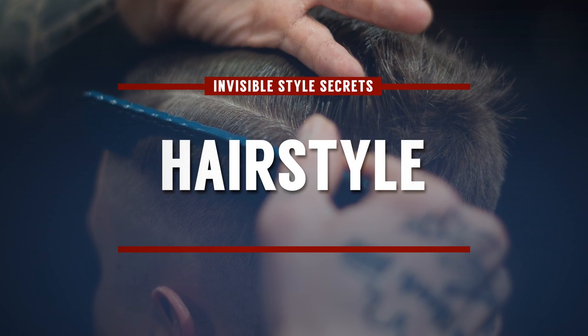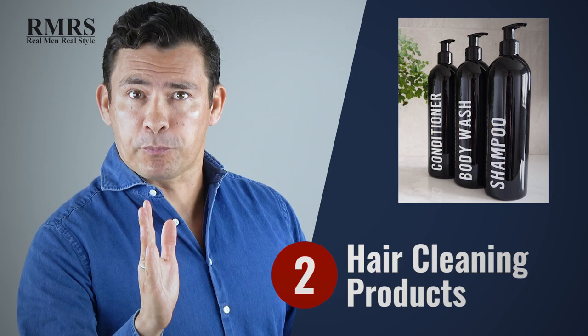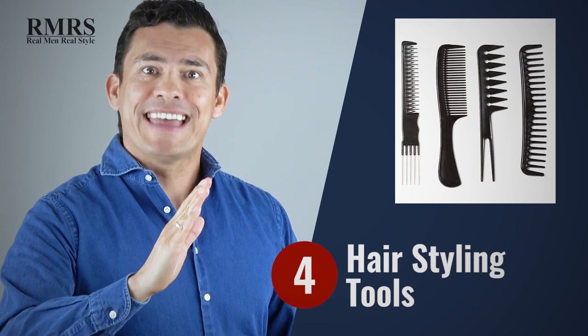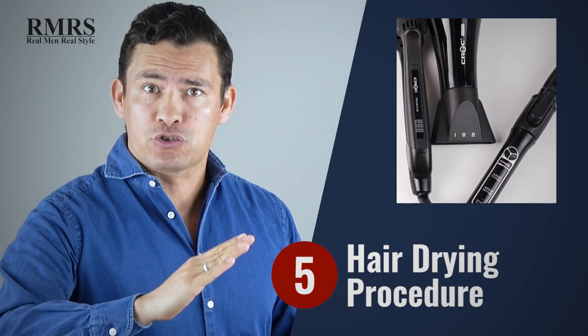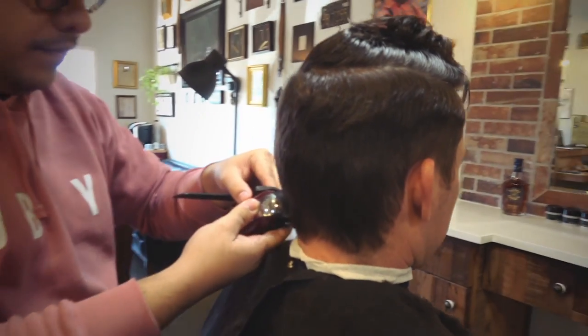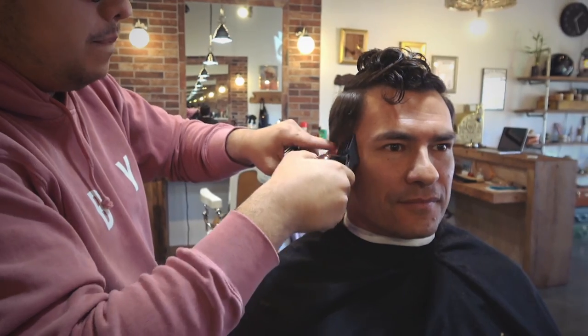Let's talk about your hair. When it comes to your hairstyle, there are actually five components: the haircut, the products you use daily to clean your hair, styling products, the tools you use to style your hair, and how you let your hair dry. Starting with the haircut — this one's a no-brainer. If you have shorter hair, stick with shorter hairstyles; longer hair needs to be cut to accommodate longer styles. But the haircut only has about a 40% effect on the total equation when actually styling your hair.